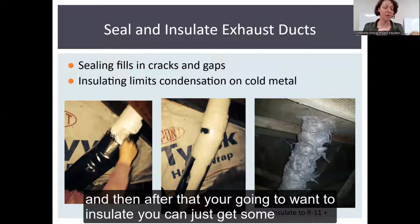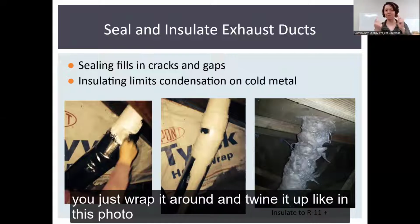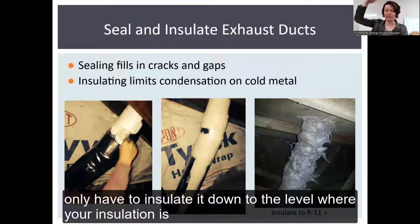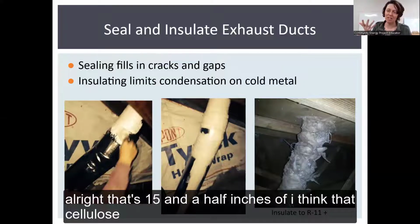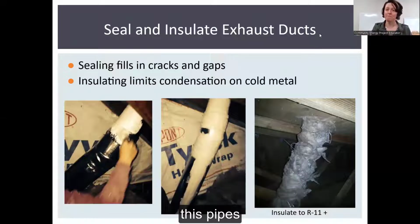And then after that, you're going to want to insulate. You can just get some R11 batting. Again, it doesn't have to be pretty. You just wrap it around and twine it up like in this photo here. You also only have to insulate it down to the level where your insulation is. So if you're going to reach R49, that's 15.5 inches of, I think, cellulose. I don't have to insulate the bottom 15.5 inches of this pipe.